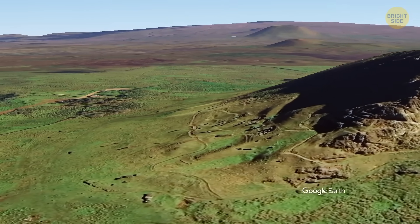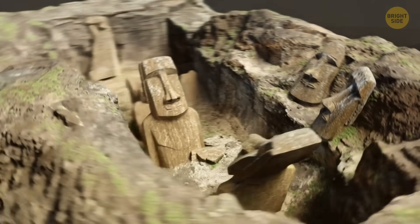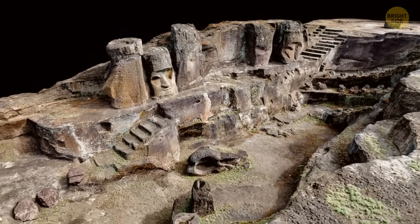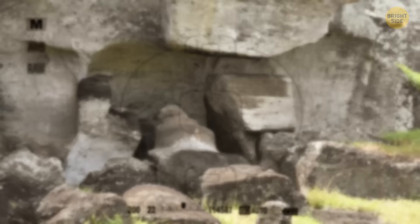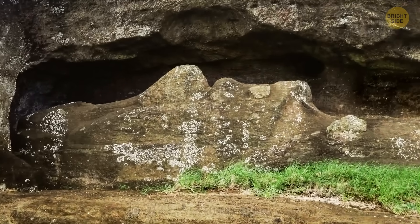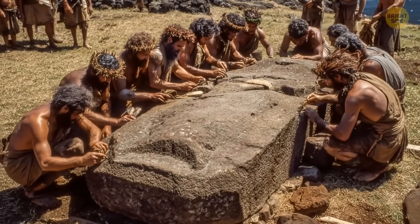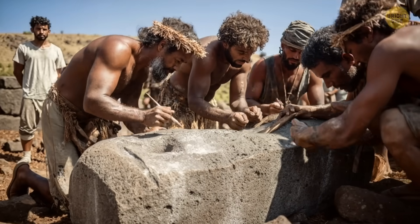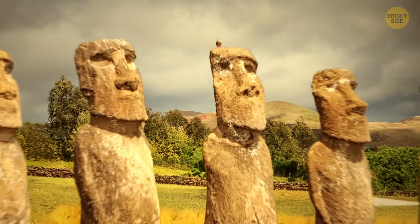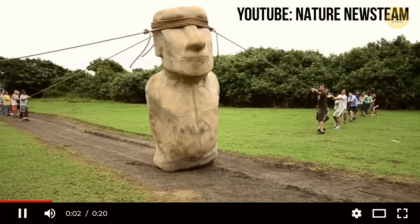Now anyone in the world can explore Ranu Raraku, one of Easter Island's most important quarries, without even setting foot on the island. The team also noticed that there were several workshops inside the quarry, and carving techniques changed from one site to another — so there wasn't one chief directing everyone, but rather each spot worked like its own workshop tied to a specific family clan. This could also be further proof that the moai could move with far fewer people than anyone once believed, probably around 20 to 50.